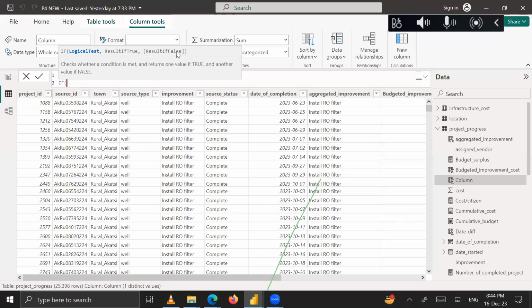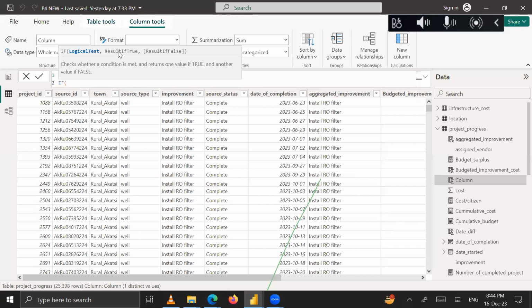Now, result if true is if it meets your logical request from the specific column you are asking of it. If it finds your logical request, it should either produce true or give you a certain feedback.